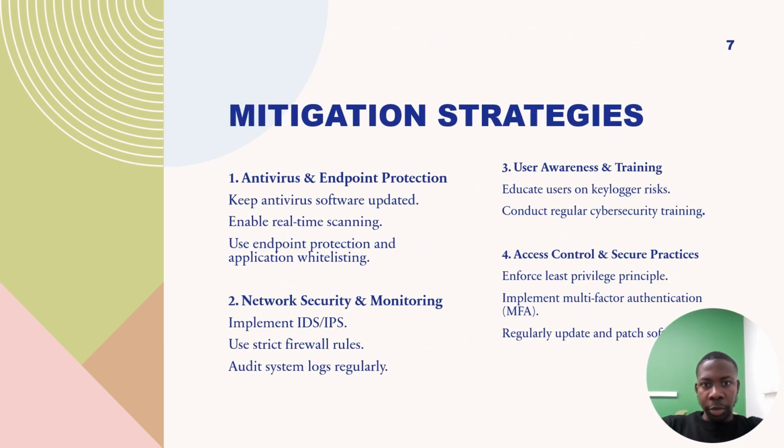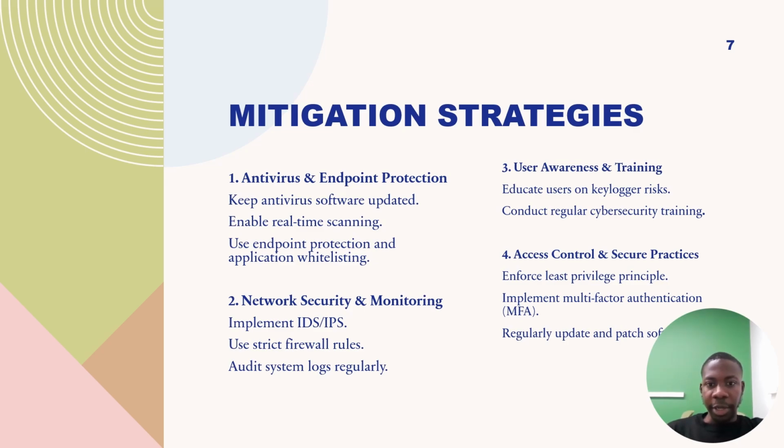So we come to the mitigation strategies. There are various mitigation strategies that can be employed to keep our system safe from keylogger attacks. First is antivirus and endpoint protection. Our antivirus software should always be updated to help it detect any recent forms of keyloggers and also help with real-time scanning. Also, endpoint protection of the devices and application whitelisting are key factors that can be considered.